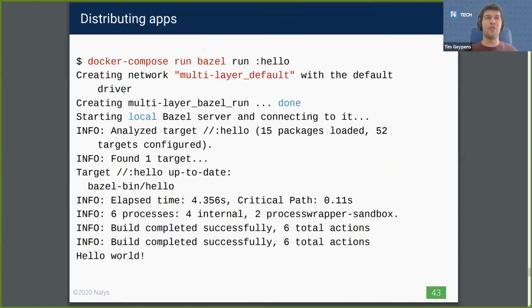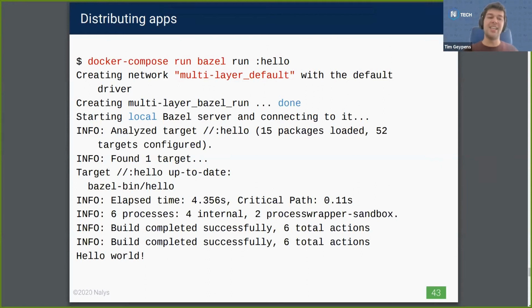So combining all of those tips that we just used, I can show you an example of how the image can be used with Docker Compose and the right entry point being set in the container. And we can ask our developers, for example, to run a simple command like docker compose run bazel, and then the run:hello is what you would typically add to any Bazel command if you would be running natively on your host system. The developer can just see the red part as the executable again and specify any command after it.